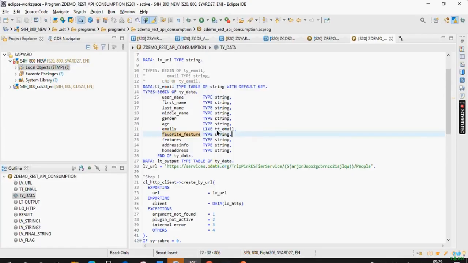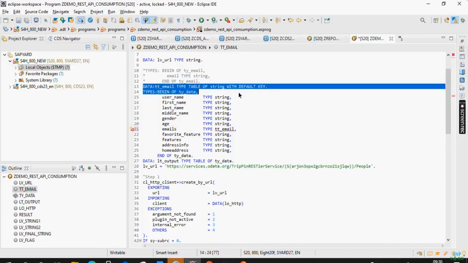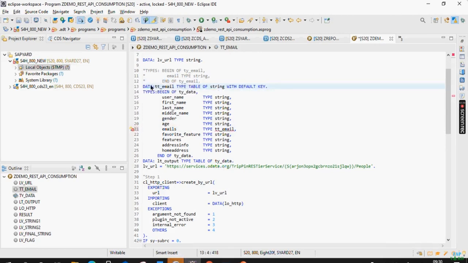And why I have to use like here, you are asking me. Okay, now for example, if I make use of type, now if you see here, just understand the error. Type tt_email is unknown. First of all, I have declared this by making use of data, not a table type.